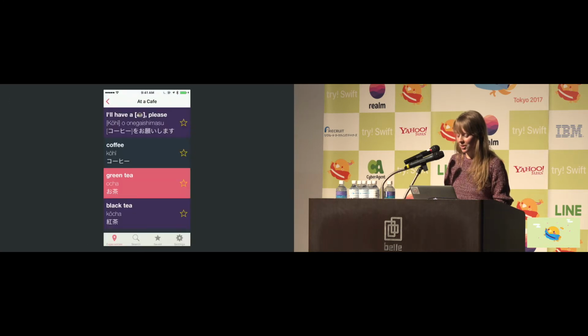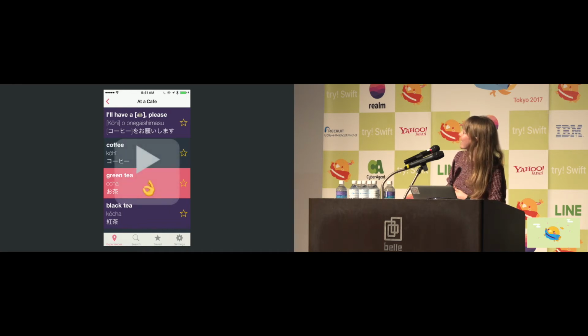So for the Caribou app, for someone who doesn't know any Japanese at all, I don't think that the audio is actually working, or it's very, very low. So I'll quickly explain what's going on. If you tap on one of the phrases, for example, if you want to say that you'll have a coffee, please, you would tap on the first table view cell, and it would start playing the audio in Japanese of how to ask this.